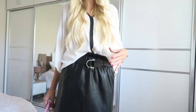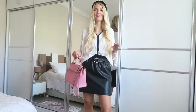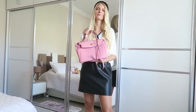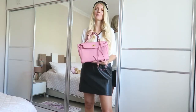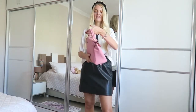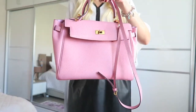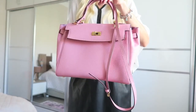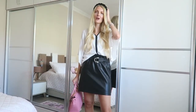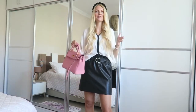It's very simple and you can wear it with so many different things — jeans, black pants, or like this with a nice skirt. Because this outfit isn't very colorful, I added this nice colorful bag from Handbag Crave, which was gifted to me. You can use my code PRETTY5 for a discount — they have amazing designer-inspired bags. This one is Birkin-inspired and I love this color so much — a beautiful light pink shade. The headband is from Primark.